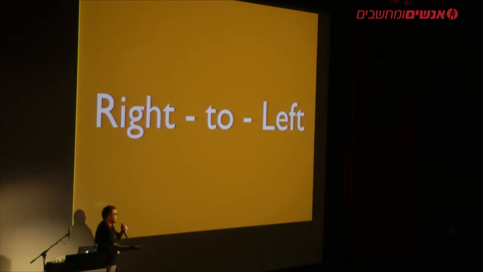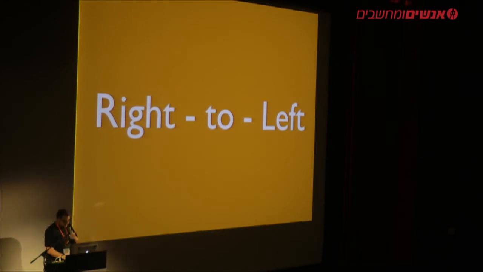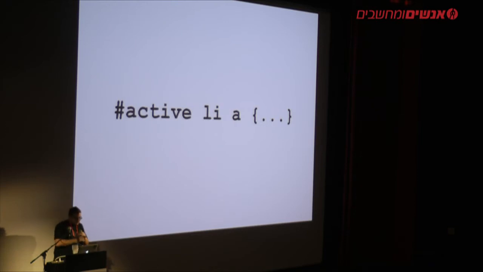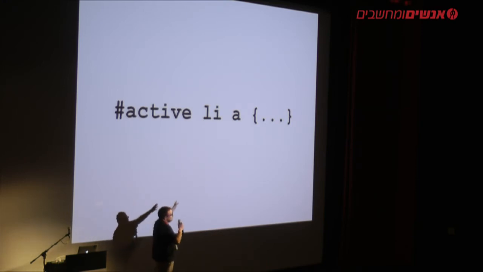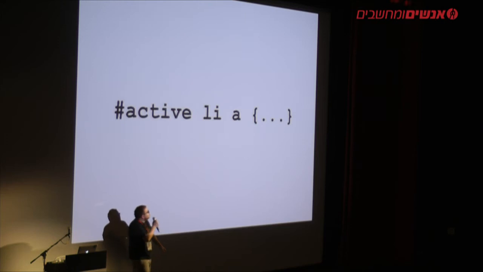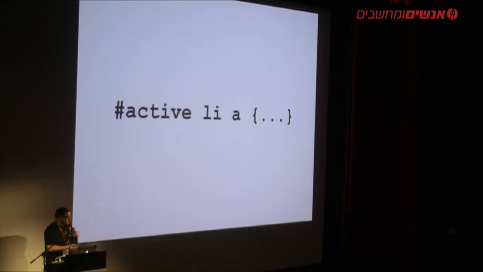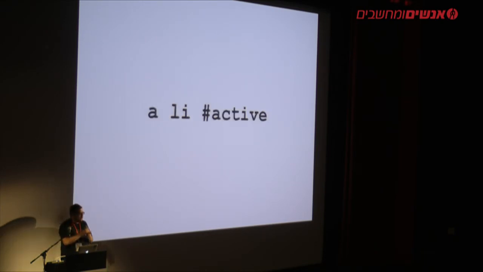Please raise your hand if you know what this means. One, okay. So for those who don't know, you normally write CSS selectors like these, thinking that you want to find an ID first, then all the list items, and then the anchor on those list items. But for the browser, it's totally different. It will first look for the anchors, then for all the list items in the DOM, and then try to find those list items that are in an ID.